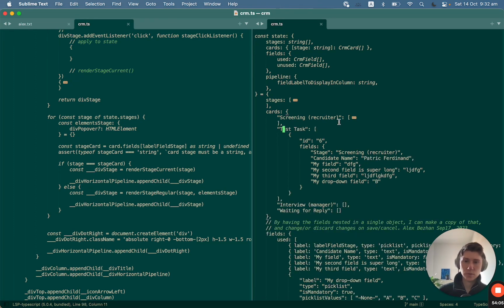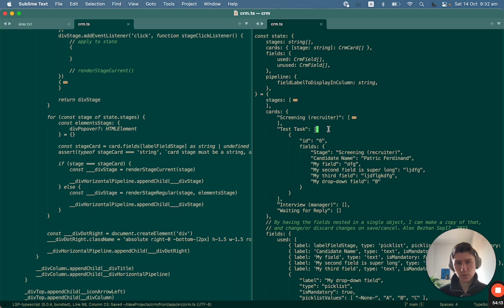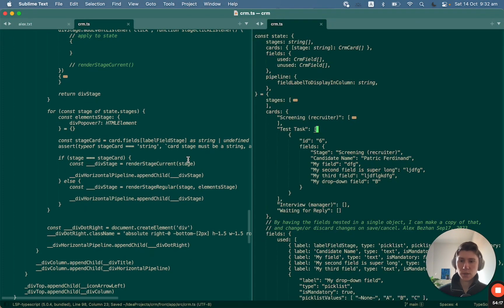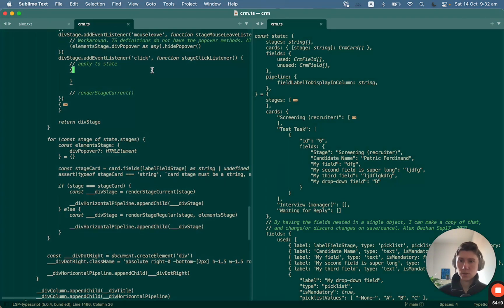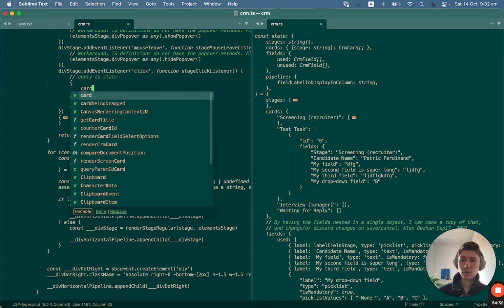For each stage, we have our own field which contains an array of cards for that stage. So in order to move the card from one state to another, first of all we change the field in the card, right?